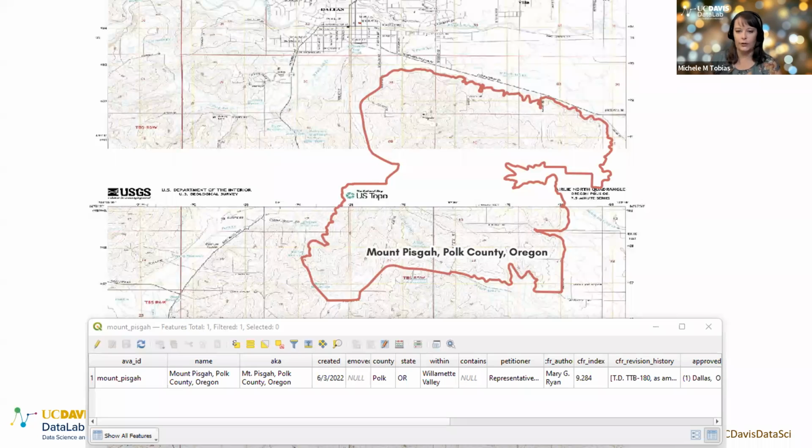So just to show you what the process looks like, this particular AVA only requires two USGS maps. You can see those maps, and the most commonly asked question is, why is there a big white gap in the middle of all of that? The answer is that's the map collar on the topo map, and it has a big white boundary around the outside. They leave that on because it has information in it.